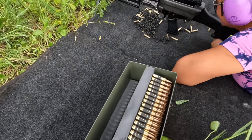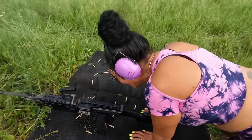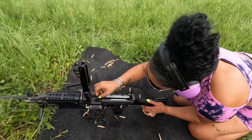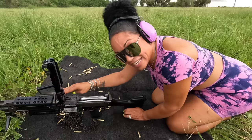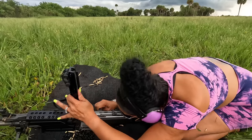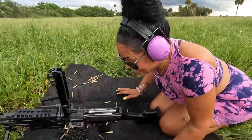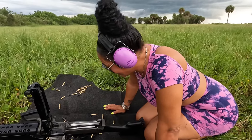That's all, folks. Let's do a clear check. Visually and manually, they did say that you needed a third arm or a third hand for this. She's clear. Put her on safe. What a ride. What a ride.